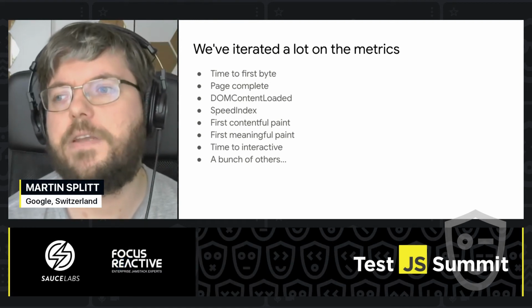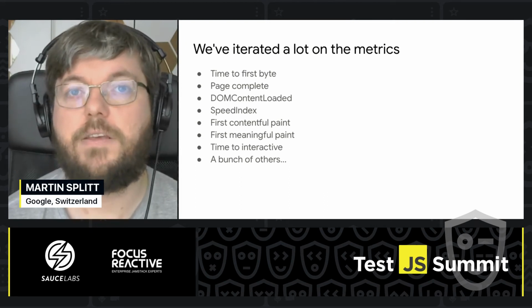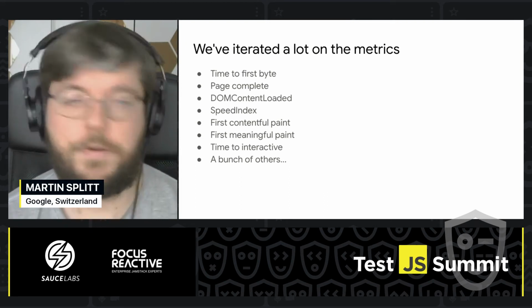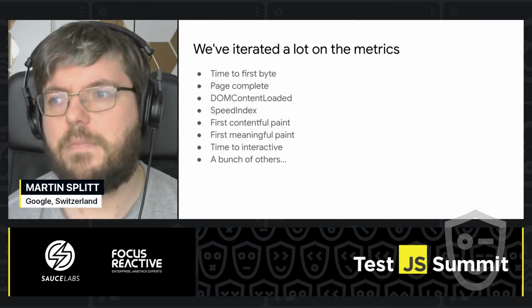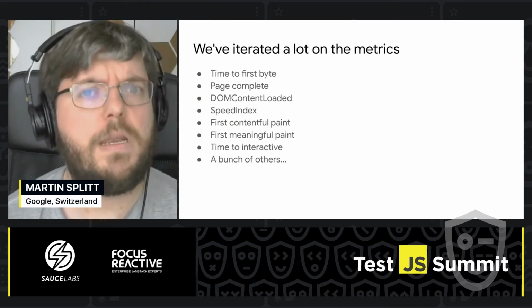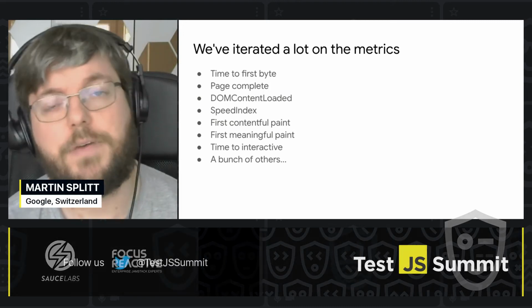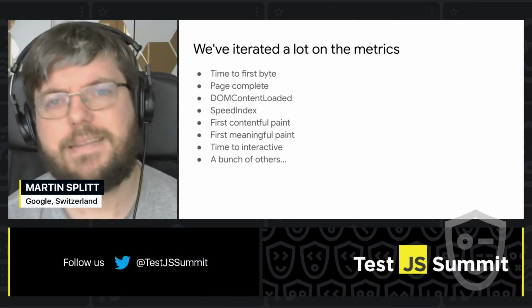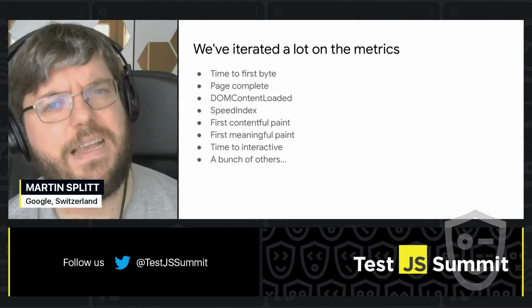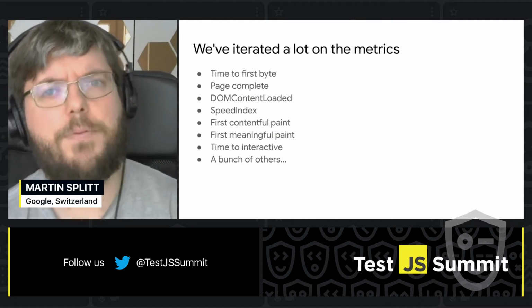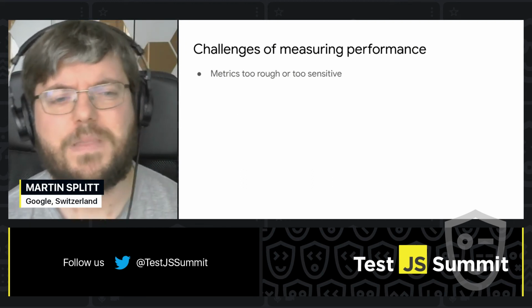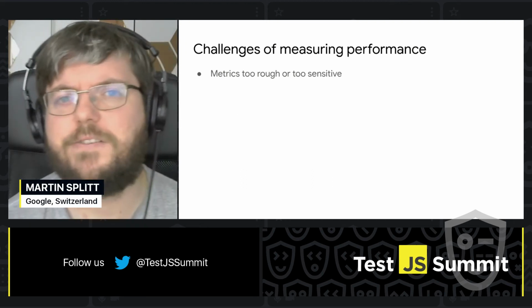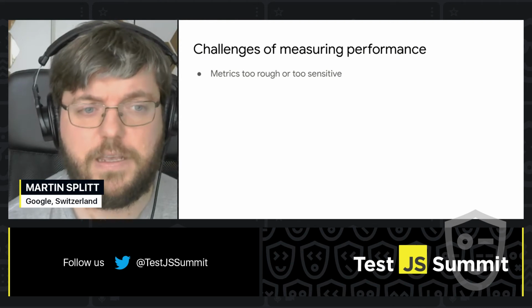So if you are communicating with users and you say, you have a Lighthouse score of 100 out of 100, that really doesn't mean that much to them. However, they might say, oh, it's only 80 out of 100 possible points. That still does not really say much, because are these last 20 points really a problem, or is that just cosmetic? So measuring performance is actually a big challenge, as it turns out.